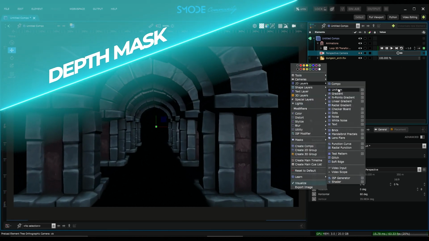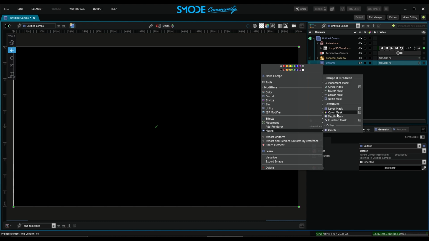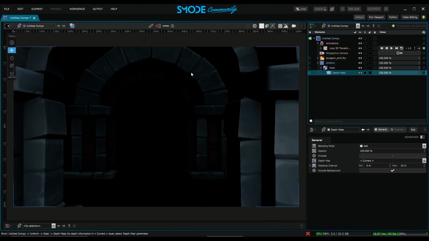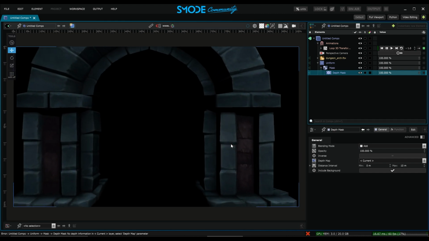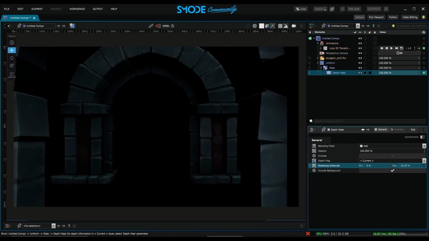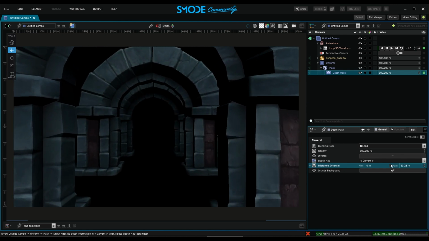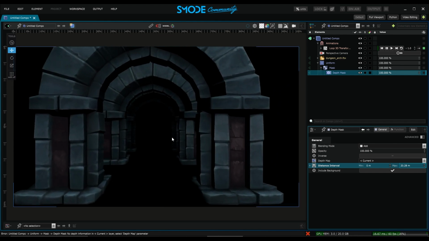I'll just create a 2D layer uniform and leave it black. It's placed above my 3D object, so it's rendered after. But in this case, I can mask it using a very interesting mask, the depth mask. This means that I'll mask the color based on the depth pass of my composition. By adjusting the distance interval here, I can increase it to a point where I can see the pillars further without revealing the pillar that is popping back due to repetition.